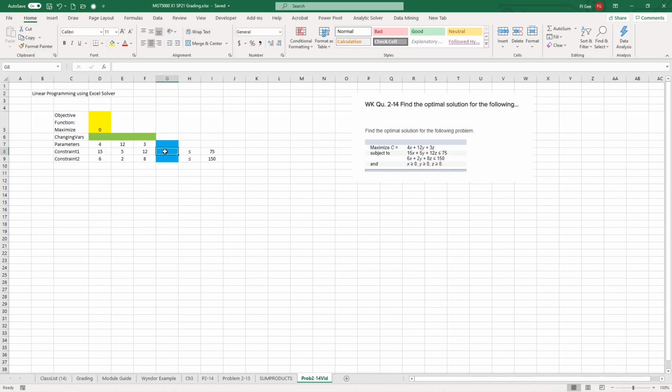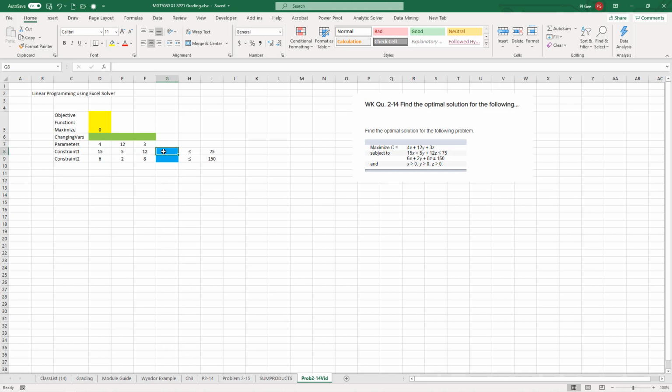Okay, so now we need to set up this formula here. Again, Solver will end up putting values in here, or it's going to watch these. It's going to change the changing variables, and it's going to watch the results. These 2 results are your constraints, and it's going to watch the objective function.